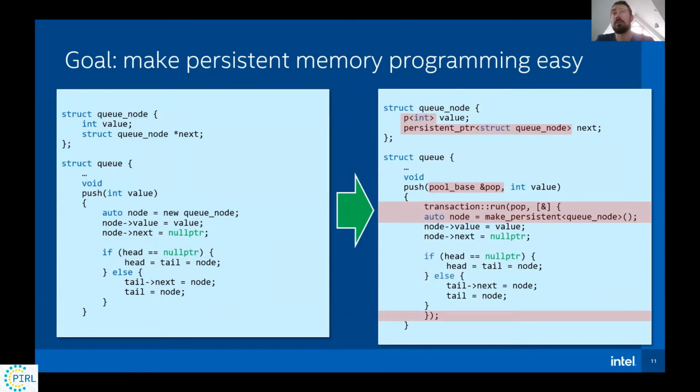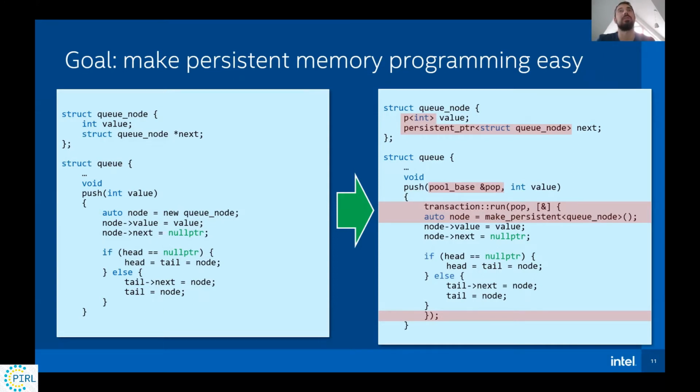So here's an example. It is a volatile queue and push method. You can see how many changes are needed with libpmemobj C++ to make it PM aware. You basically modify the structures. You start using persistent pointers instead of volatile pointers.